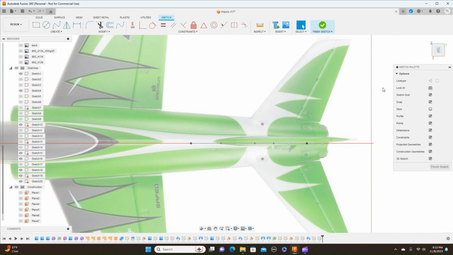Now, since this is slightly off from the center here, you're still going to use this center line here. And what you want to do is look at this vertical stab, how it comes around here.